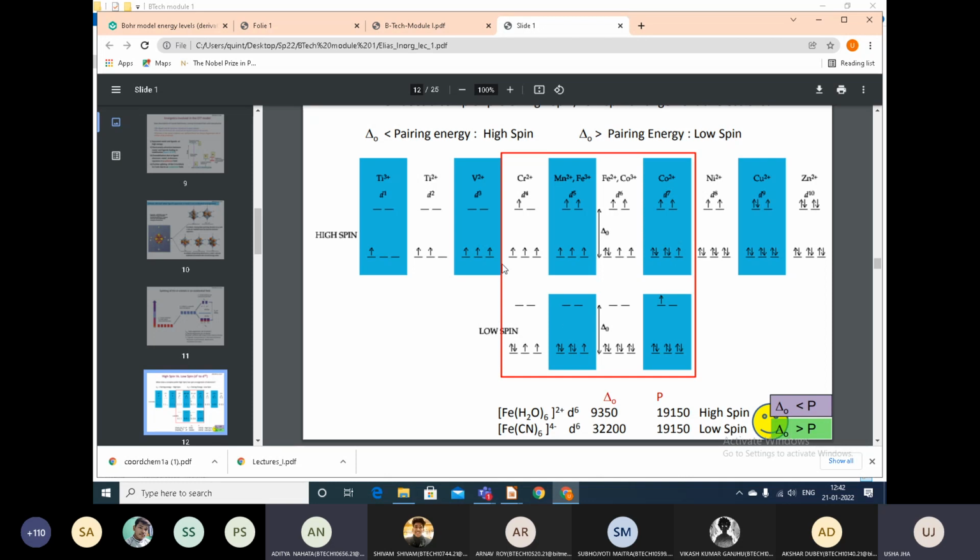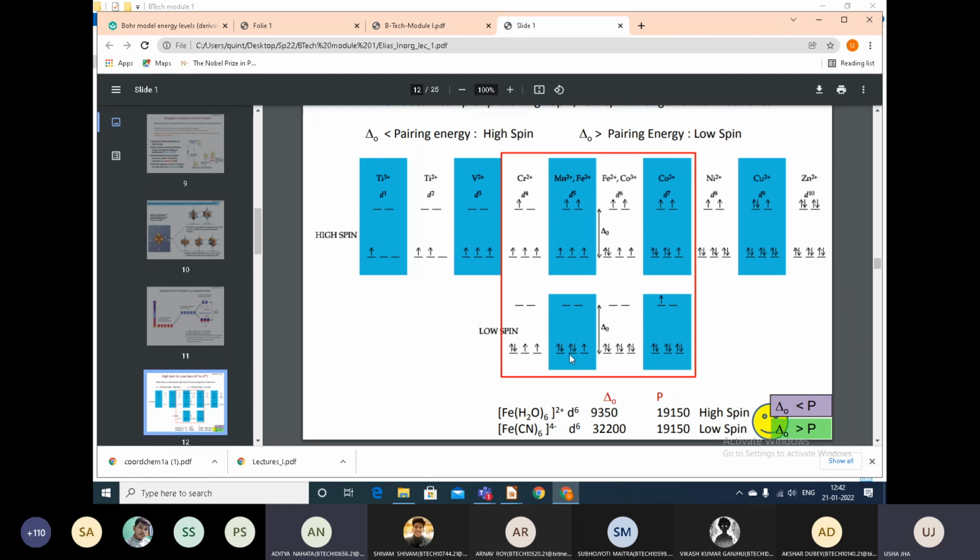And again, as we have seen, the options are just like this. Here pairing can take place. Here what would happen if delta O was very high? Again, the option was that if delta O was much more, then they had no other option. If it was not conducive to them, they were not getting that extra stability. So it had no option but to pair up over here. So it would pair up here and give you a low spin complex, unlike this, which is a high spin complex where you have got 5 unpaired electrons.